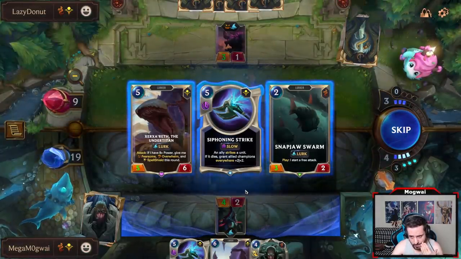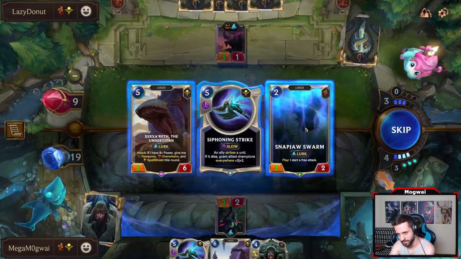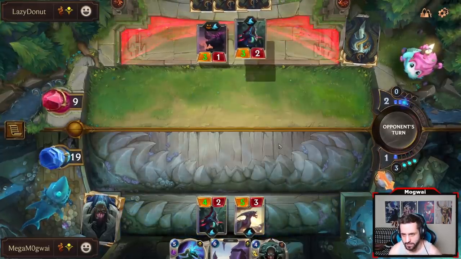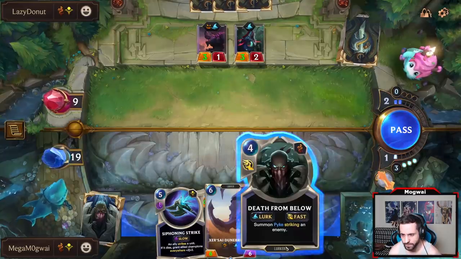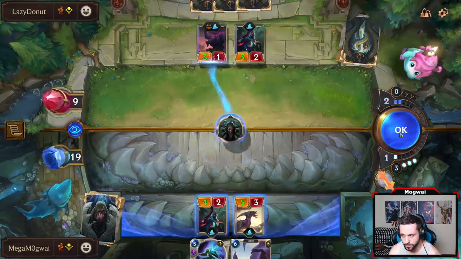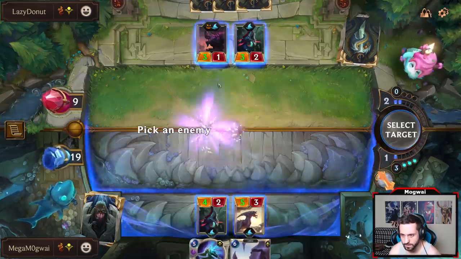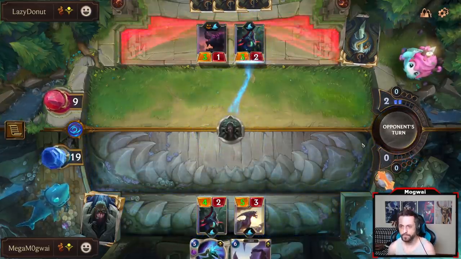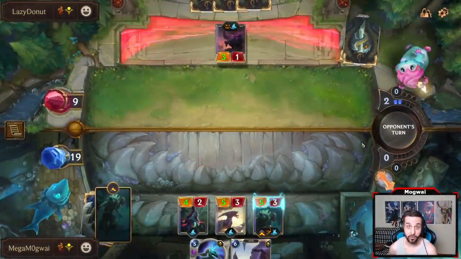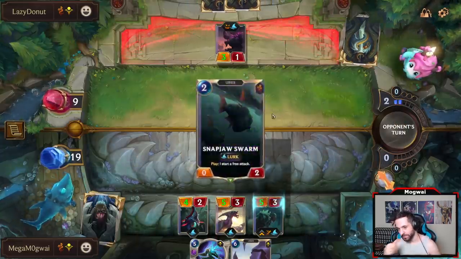And, one of these? I want to take one of these lurkers, right? I guess the swarm makes sense because I'll be able to set off an attack next turn. I definitely do want to go for Death from Below here. All right, Lazy Donut, I'm coming for you.